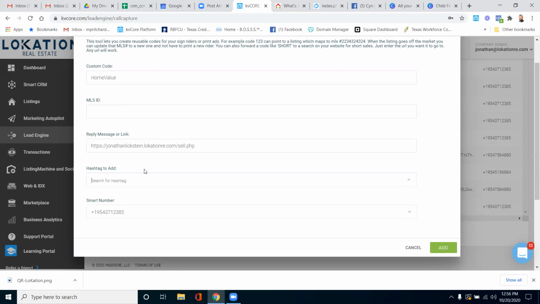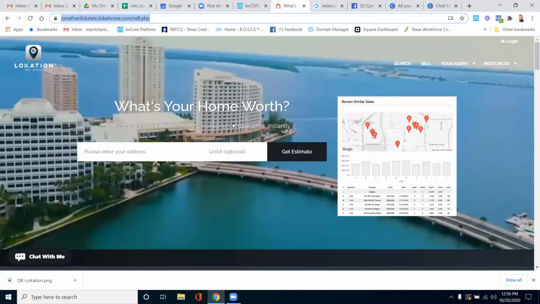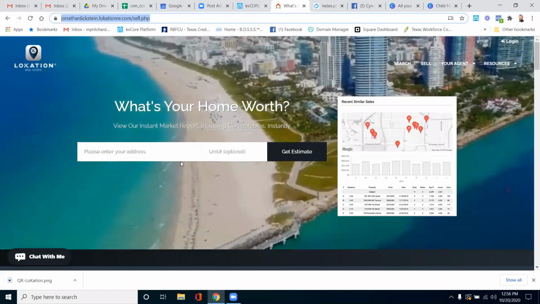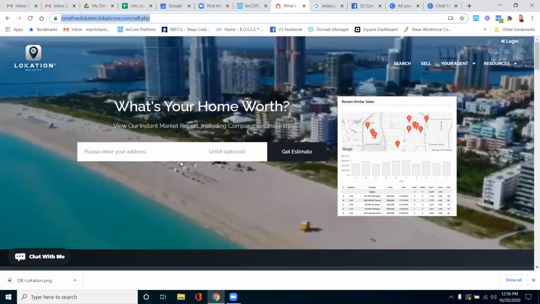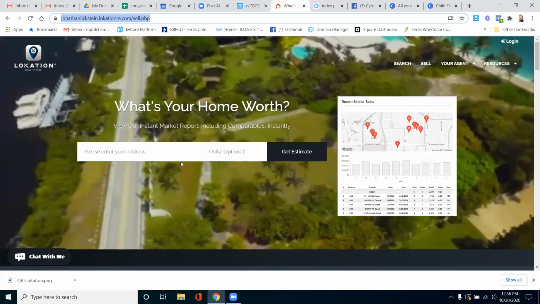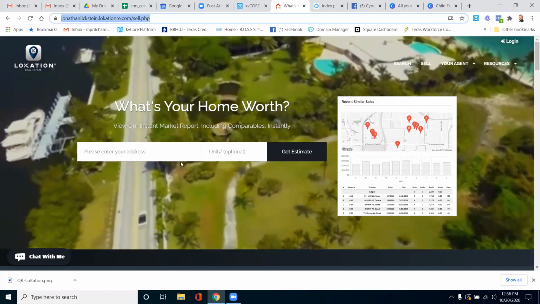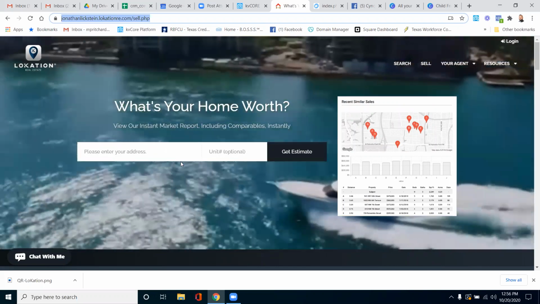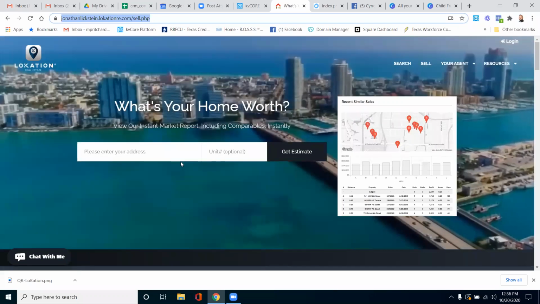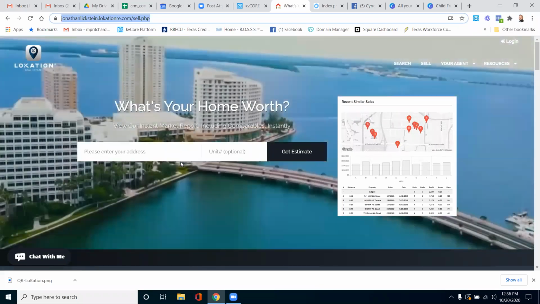And if there was a custom campaign that you wanted to have follow up with those leads when they came in, you could add in the hashtag for that campaign, okay? But basically, if someone texts home value to this smart number, they're going to get taken to what is my home worth, and they can type in their address here. You get a lead that says somebody requested an evaluation on their property. You'll get their cell phone number to call them. They're going to get this report that gives them a general idea of what their home might be worth. Okay. Now, this is very general.